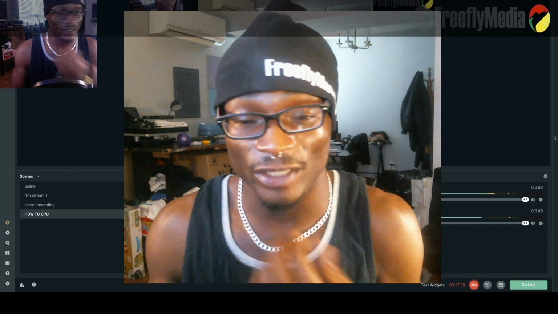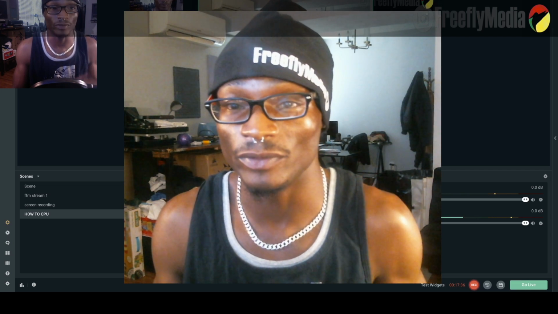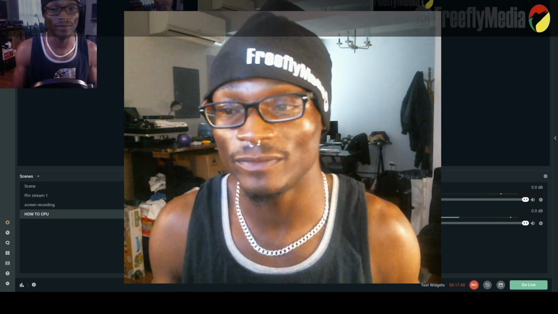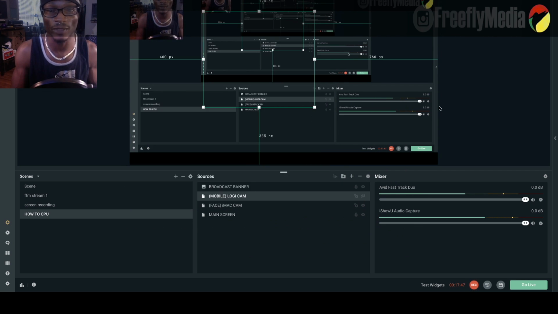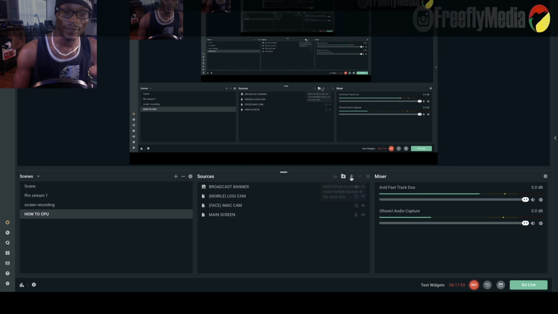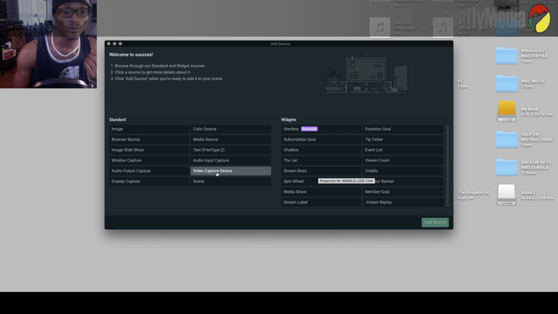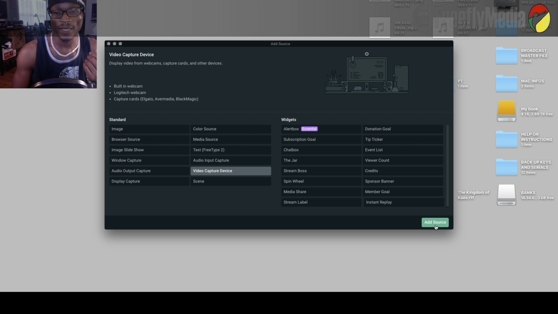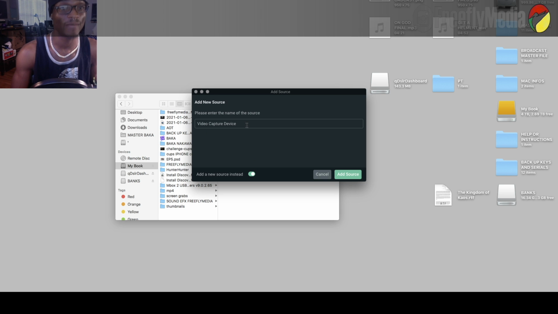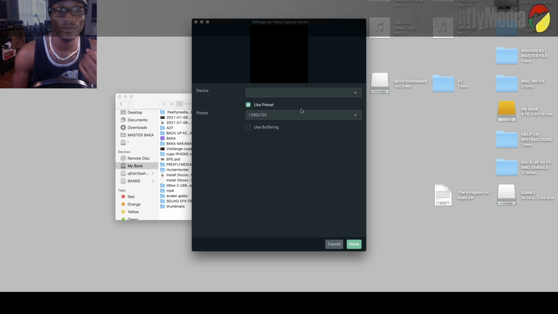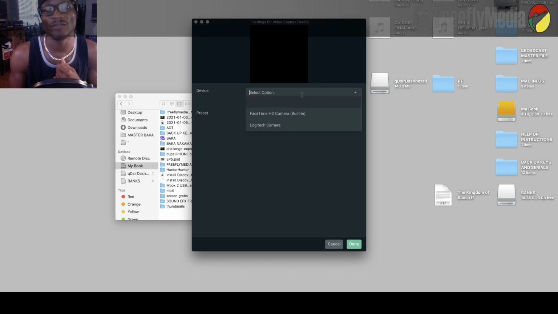So check it out. A DSLR camera, if it was supported and compatible, you would import it the same way. So I'm gonna get rid of it. I'm gonna click the eyeball on this, make it go away, so you guys can see the screen. You would click the plus sign to get the DSLR camera. You would go to video capture device. You would hit add source, and then you click add a new source because you never connected it. You name it DSLR whatever, and then you hit add source, and then it would bring you to this screen, and the device would be here. It's supported. All you did was plug it into the USB straight from the camera, and boom, it's there.